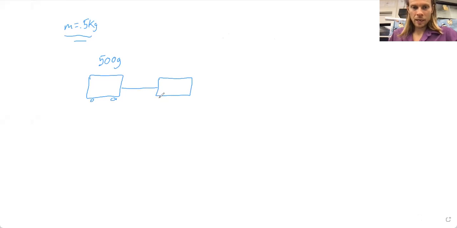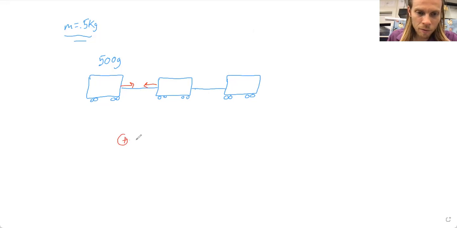Now, the whole concept of tension is that in a string, the tension pulls away from an object. But if you notice, if two objects are holding a rope, which is always the case, then the tension pulls inward or away from both of them. So it's actually pulling back on this cart to the left and to the right on this cart. Let's choose positive to be to the right.